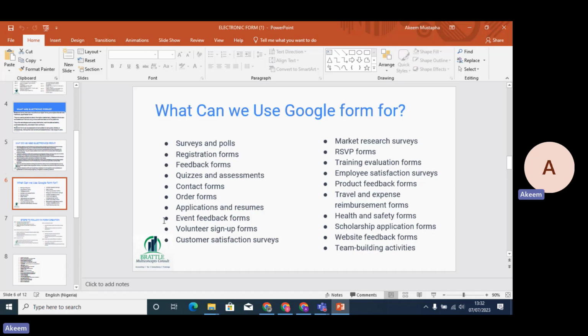The advantage of electronic forms is that they are easy to collate. You have your report as it's coming, and it reduces human error when somebody has to retype or recollate or miss something. As they are filling it and submitting, you're getting your response instantly.